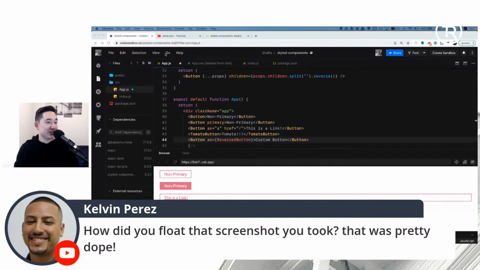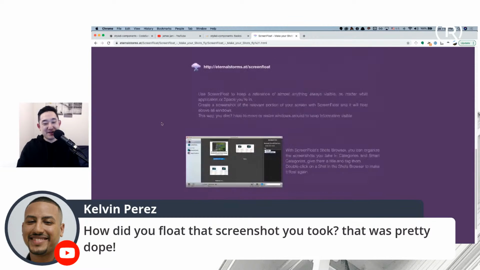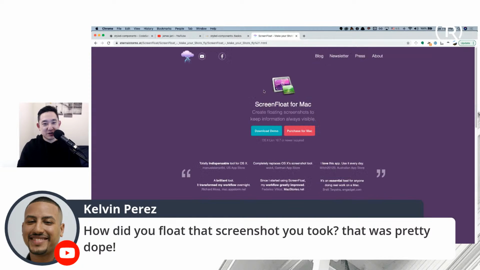How do you float that screenshot? Yeah, so it's actually an app that I use called Screen Float. Basically you can take a screenshot and then just keep it up there. But it is paid. I'm all for supporting developers that build useful tools. I think it was like $5, which I thought was totally worth it.